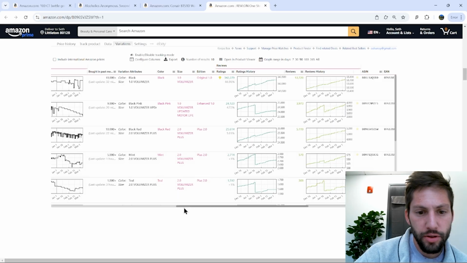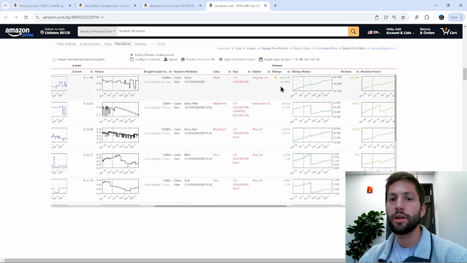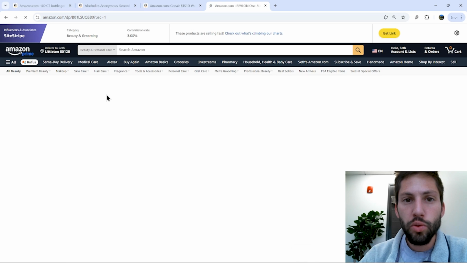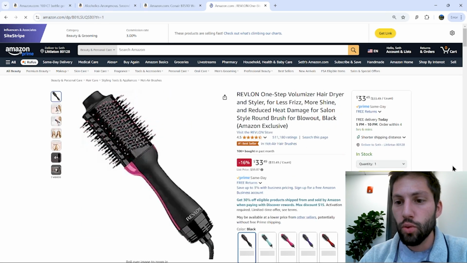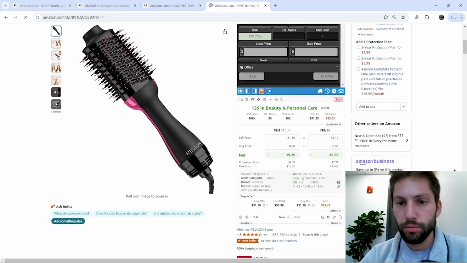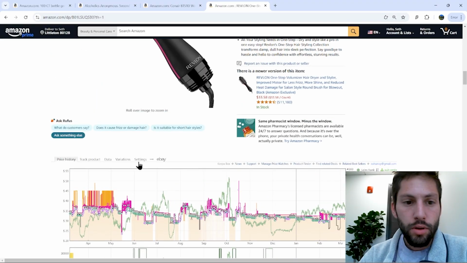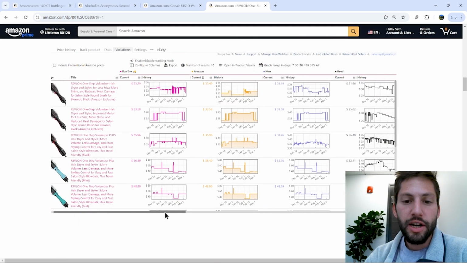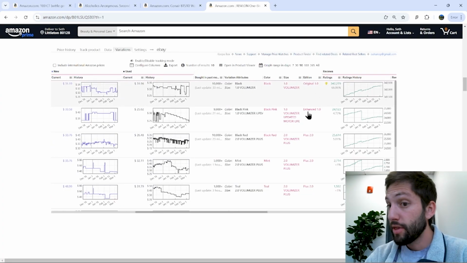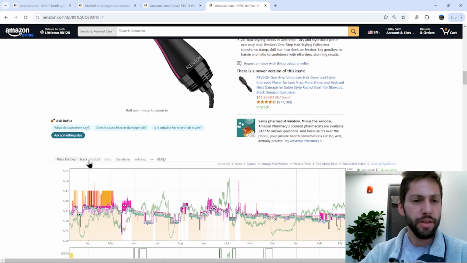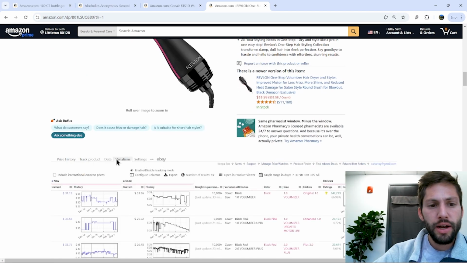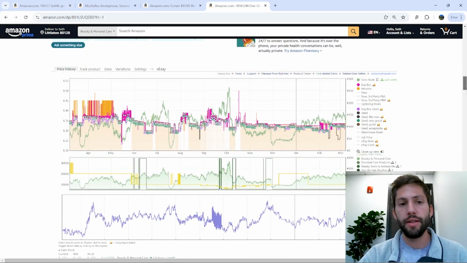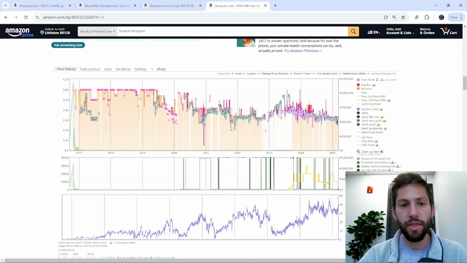Okay, so this is another listing. The black listing has the most attention here. If we go into this one, yeah, so this is the one that gets the most. Yep, so this is the one that gets 66% of the attention of this whole listing here. Anything else to take a look at? This is what we're looking at when it comes to demand. This is the main things here.